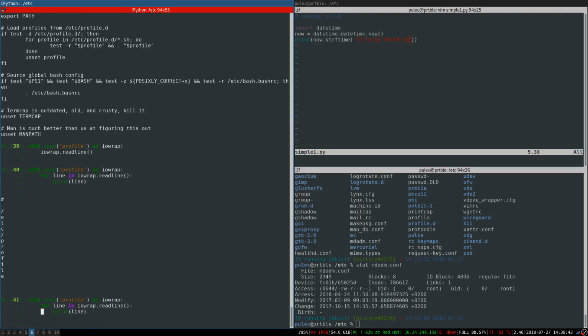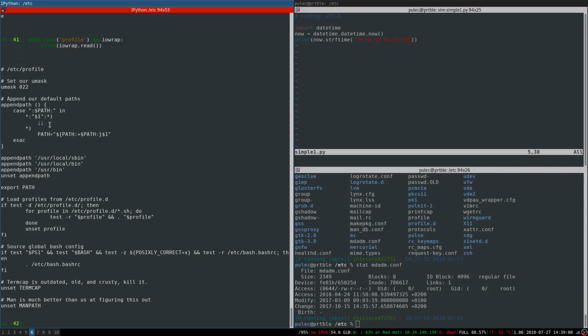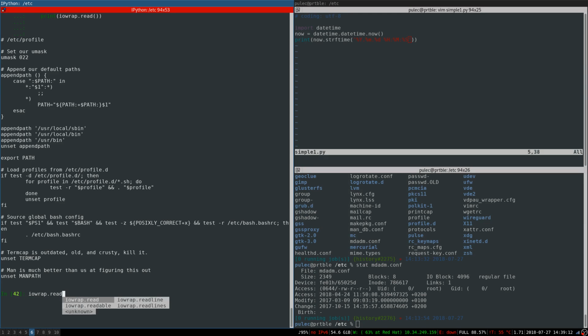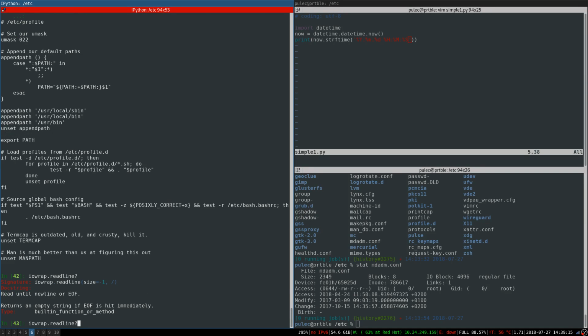Sorry, of course. What am I doing? Hey, this is weird. I'm confused. Let's just do print. Yeah, this works. This is okay. iwrap, yes, definitely. It's readline and readlines.